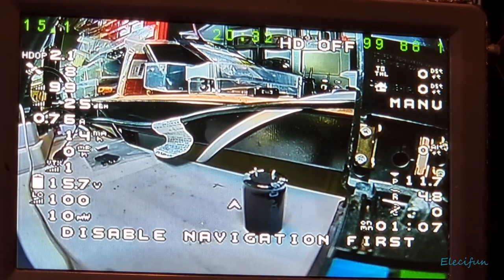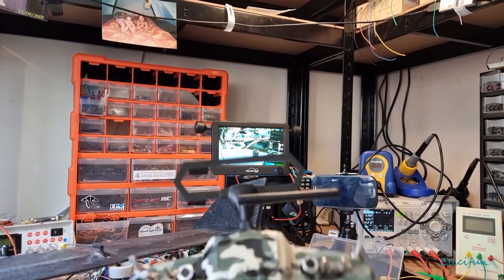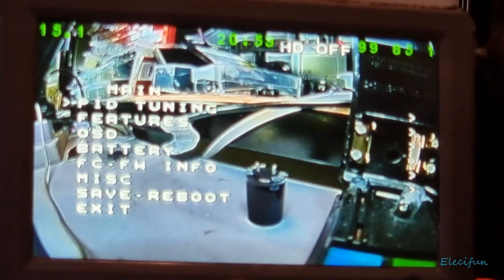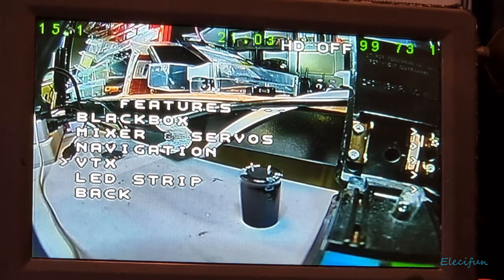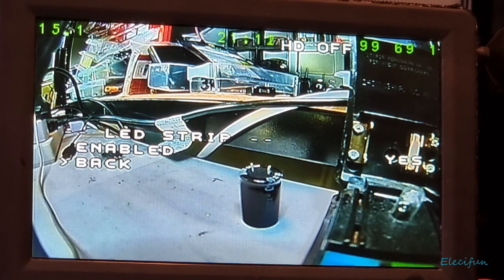Anyway, what we can do with the radio, you see, is we can just go back to that, and we can, oh sorry, that way, and then you can see on there. If we zoom back in again, we can see on there that we can actually go down into features. Just ignore this. Go into features, into the VTX, where we can change out of the pit mode. We can see, go back into the big pen. Yeah, the LEDs are enabled. Look, we can actually turn that off from here as well.